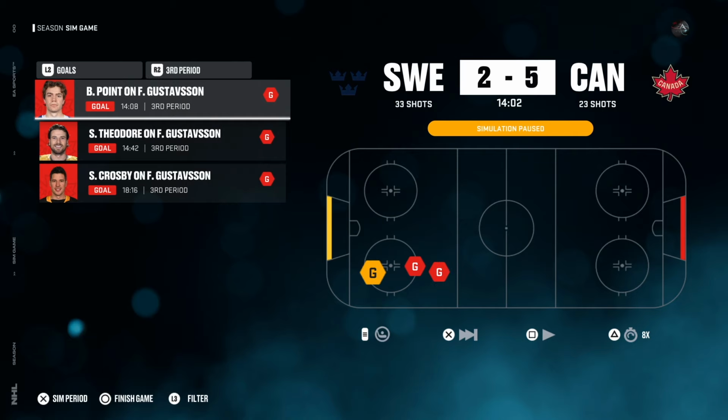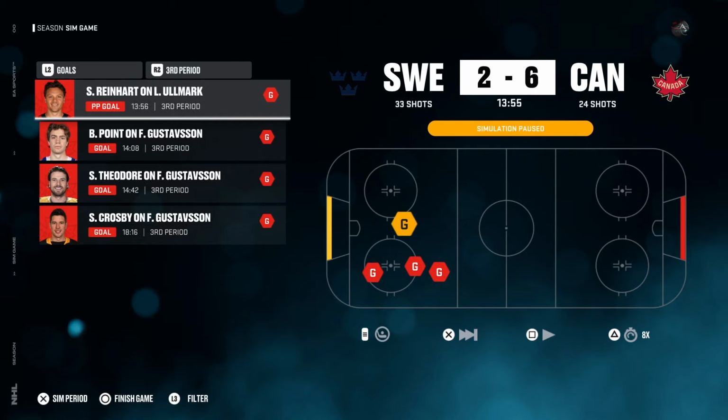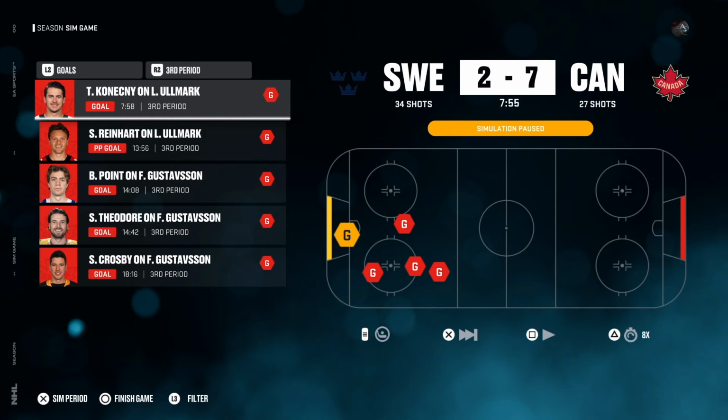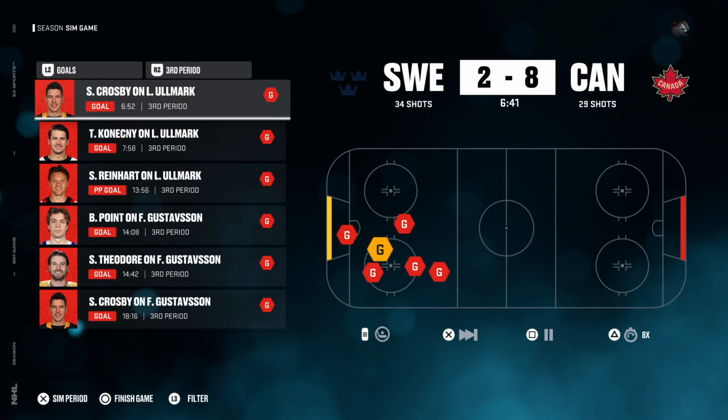And Shea Theodore, the injured player, and Brad Point, the floodgates have opened. Sam Reinhart power play goal, as Ullmark's now in for a pulled Filip Gustafsson. The floodgates open. The extra point is good. 7-2 Canada. 8-2 Sidney Crosby. What is happening? From 2-1 Sweden to 8-2 Canada. Wow, or was it from 1-0 Sweden, and then a 2-2 game, yes, to 8-2 Canada.